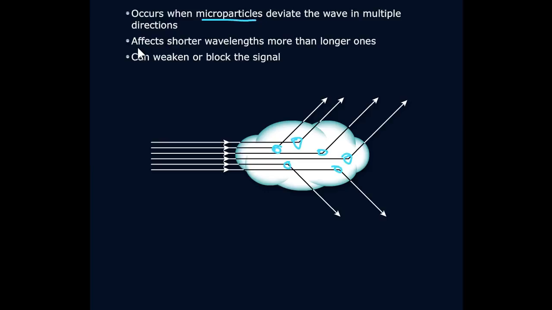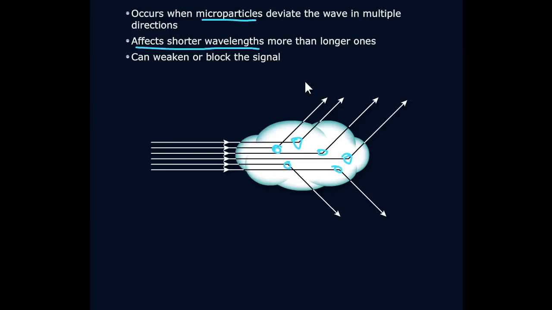Now, you'll notice that it says here that it affects shorter wavelengths more than long ones, and here's why. Longer wavelengths tend to have more penetrative power. Shorter wavelengths have less penetrative power. Remember, longer wavelengths can typically go a greater distance, right, at the lower frequencies, and they are less affected actually by absorption of materials. And that includes what's going on here in a scattering and diffusion scenario as well.